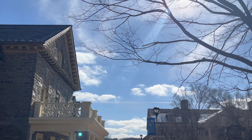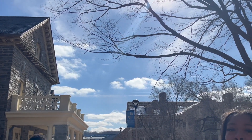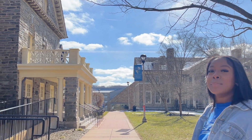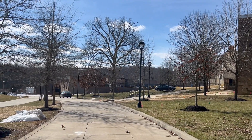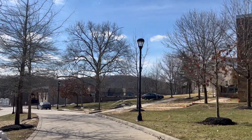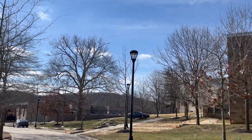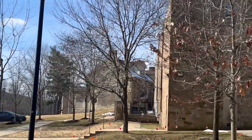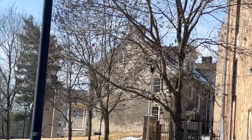A lot of the buildings inside have been renovated, but outside they look very historical. Cheyney is kind of in its rebuilding era, so a lot of stuff is under renovation, but there's more to come. Over here we have another historic landmark — the first president's house, right in the middle of campus. They kind of just built around it, and it's recognized by the state, so they can't tear it down.